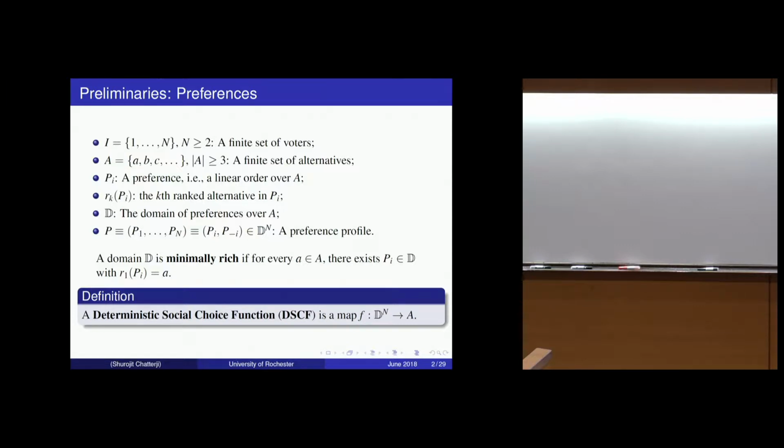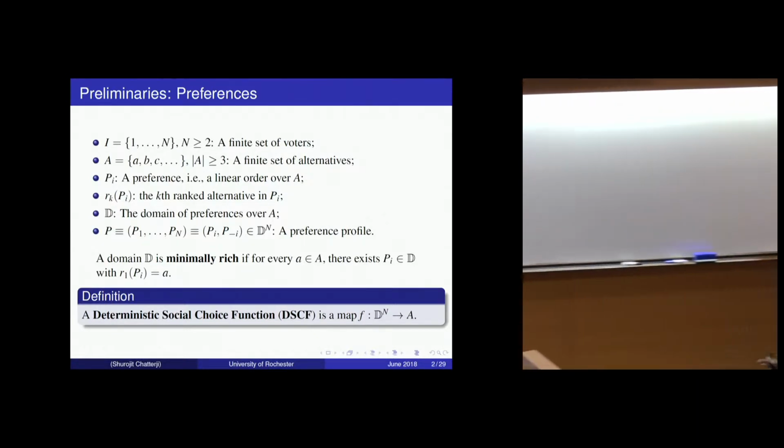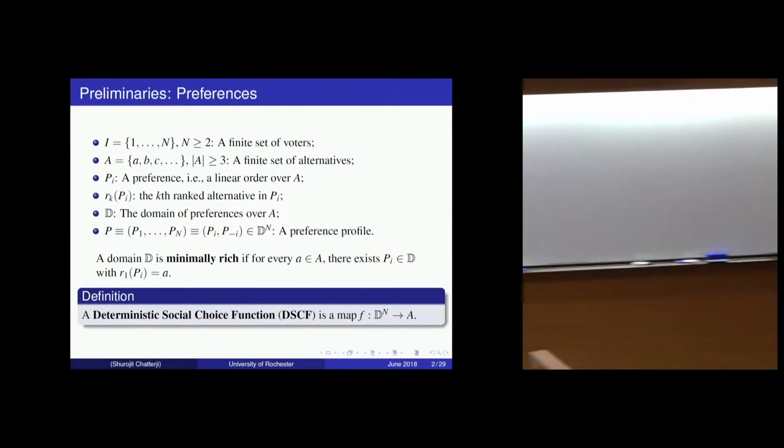But a word of caution is in order here. Just by looking at restricted domains, one cannot be assured to move away from dictatorship. Indeed, there are instances in the literature of restricted domains where the conclusion of the Gibbard-Satterthwaite theorem nonetheless holds. So these are actually much smaller domains where the negative dictatorship conclusion remains valid.